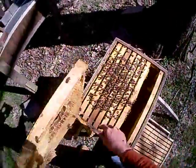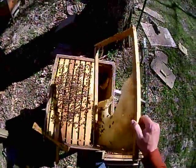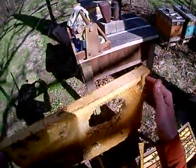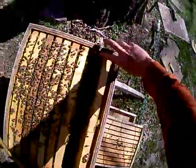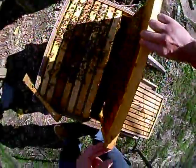Alright. Now this next frame, these are two that she has to draw out yet. So they still got room to draw. I'm going to tell you right now what I'm going to do. We're going to put this one towards the outside. It'll help straighten it up. And then we're going to take this frame that had all that pollen at the very beginning, and we're going to put it on the other side of everybody. On this side.